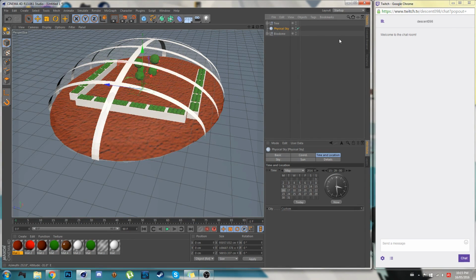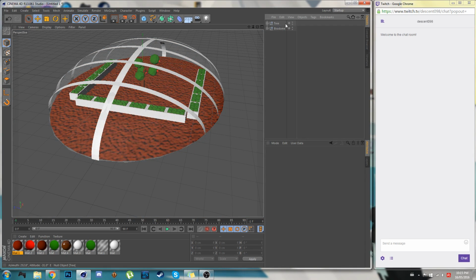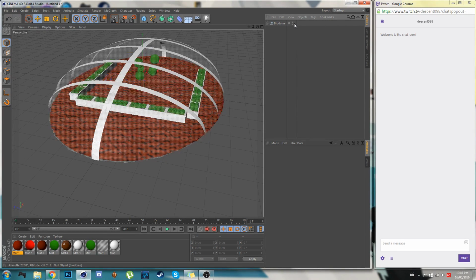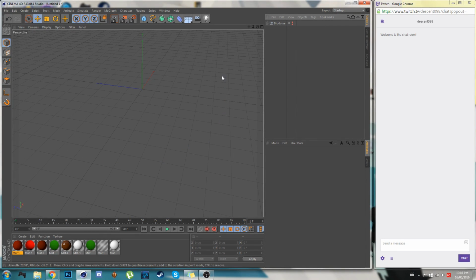So now I'm gonna have to work on just take these two. There we go. Okay, and so now we're gonna have to work on the landscape.